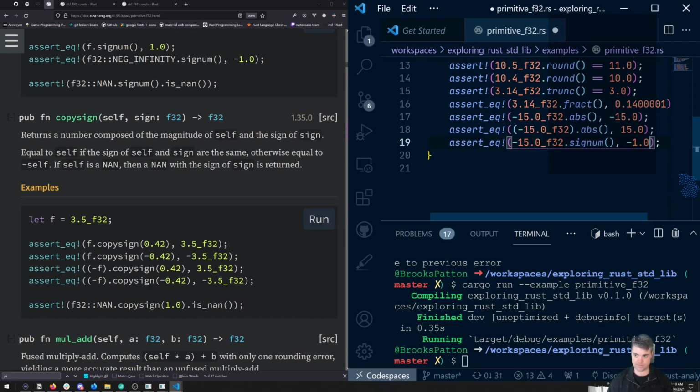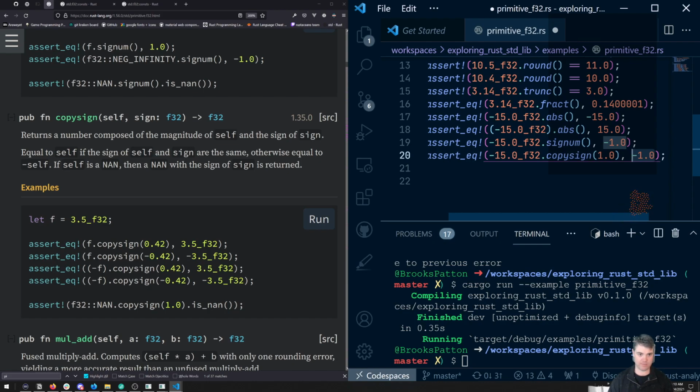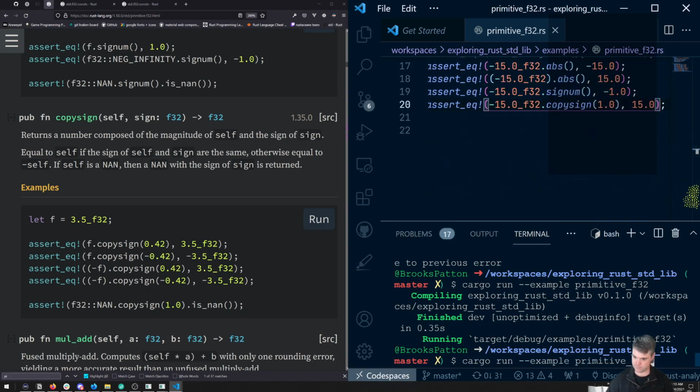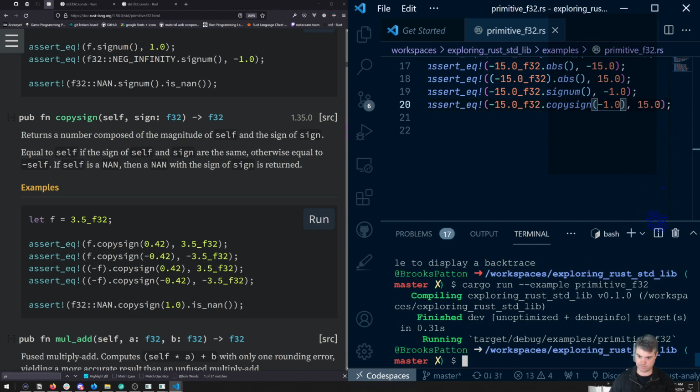So let's say I have this -15, and then I want to do copy sign, and then I'm going to give it a 1.0. Now this is going to reverse that to now make this number 15.0. No, okay, I had it backwards. So we got -15.0, and the right is, I copied the sign. So if I do negative, that's going to make it negative. Yeah, okay.